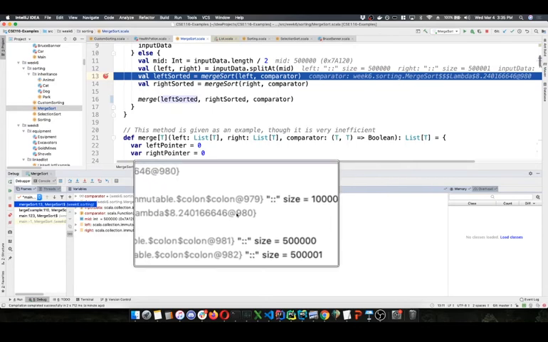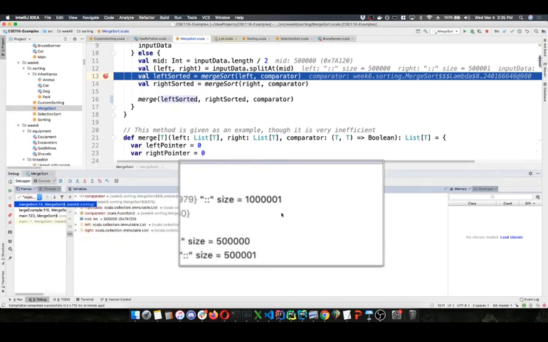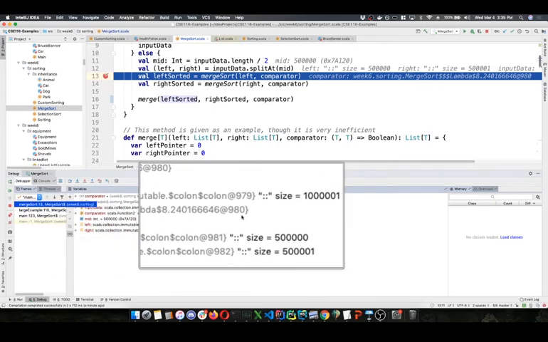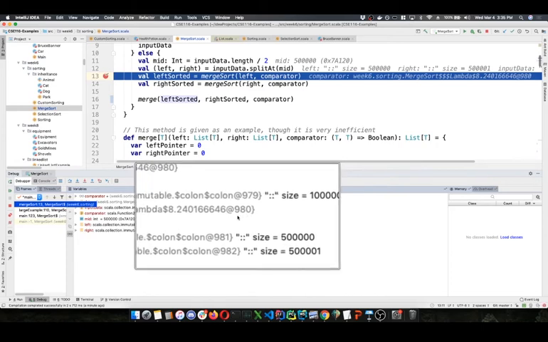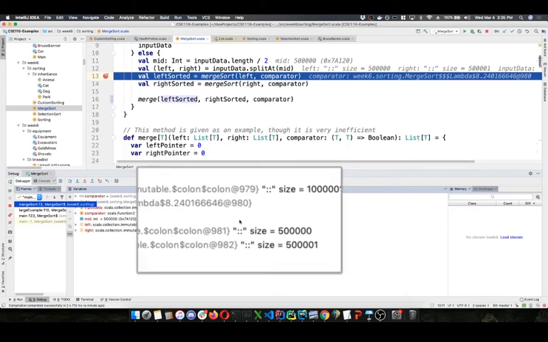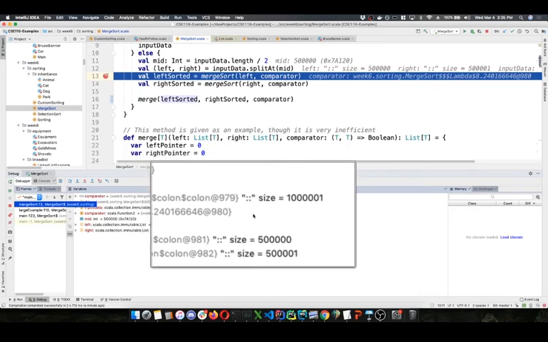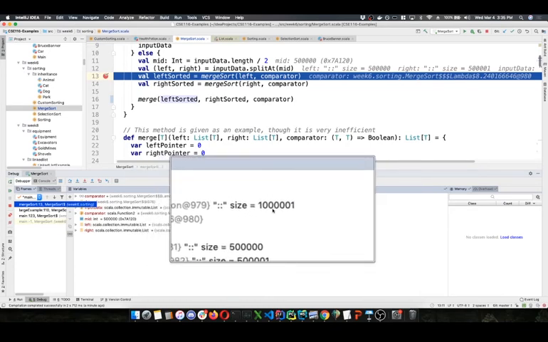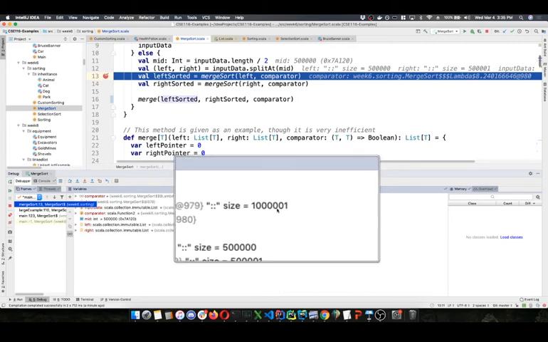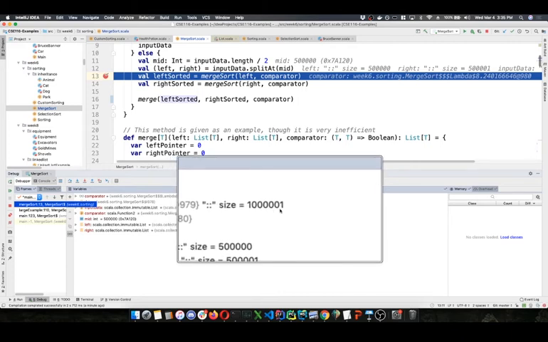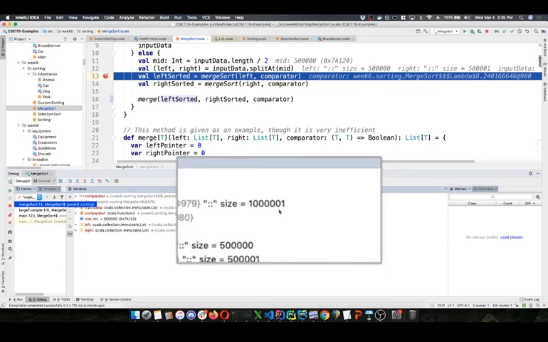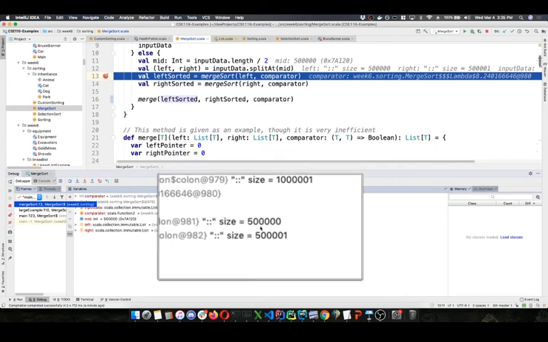So when I wrote this function, that created an object of type function2 on the heap, in this case at some 980, whatever that means, but the JVM can know where to find that on the heap. And then we have this input list of size 1,000,001 because I had an off by 1 thing when I wrote this code. So 1,000,001 doesn't affect what we're talking about.